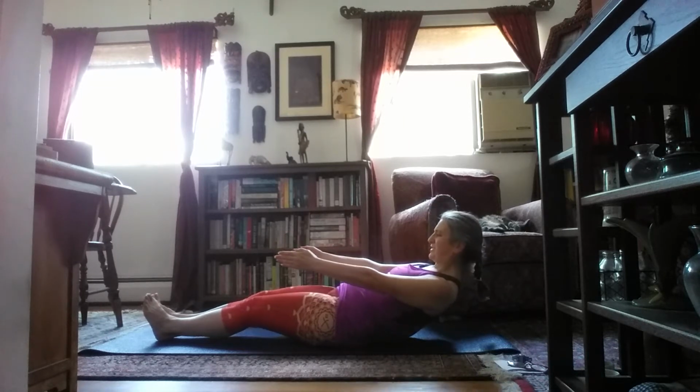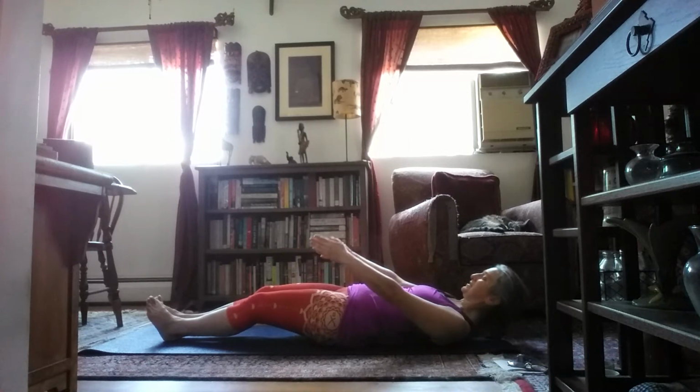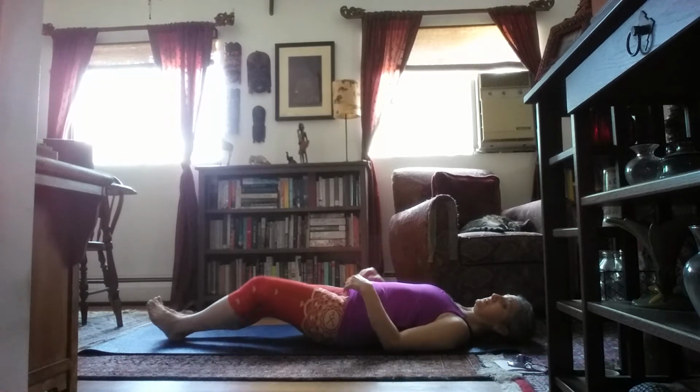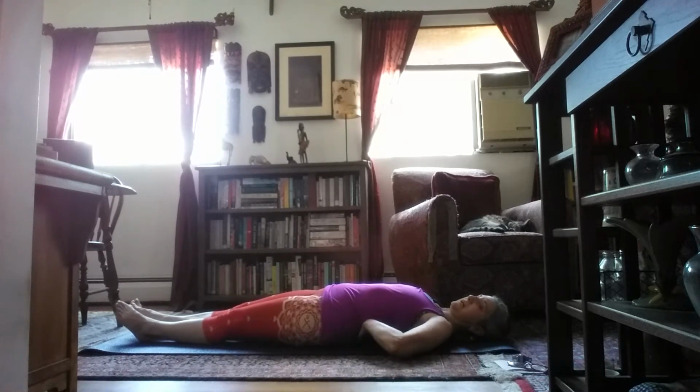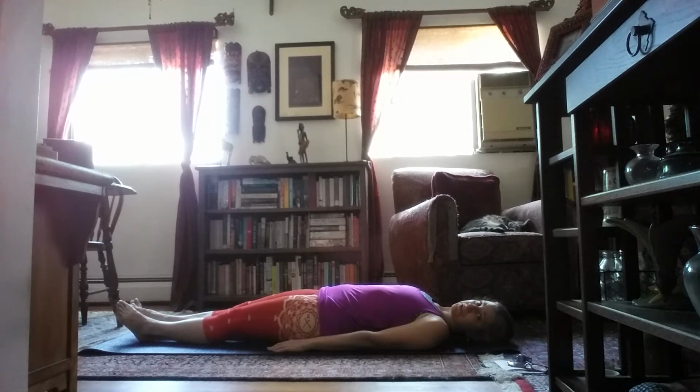5, 4, 3, 2, 1. And come all the way down to the mat. We're going to lie completely flat. Your pelvis is going to be in neutral. You're still going to have that space underneath the small of your back for the one leg circle.